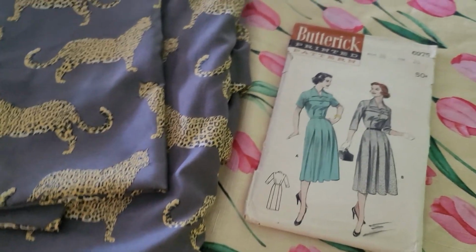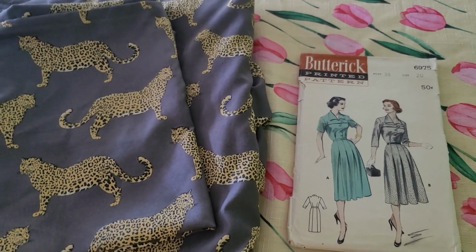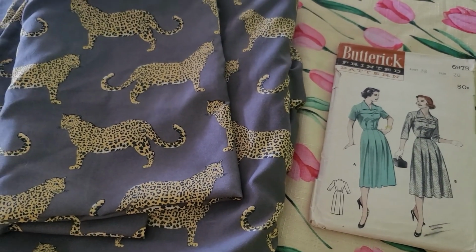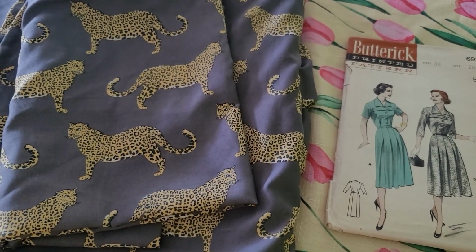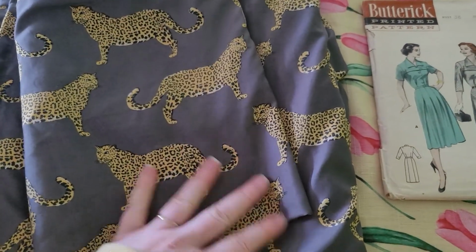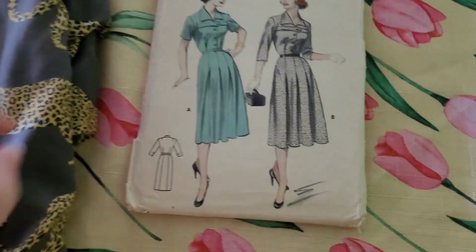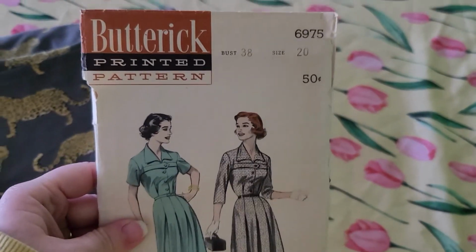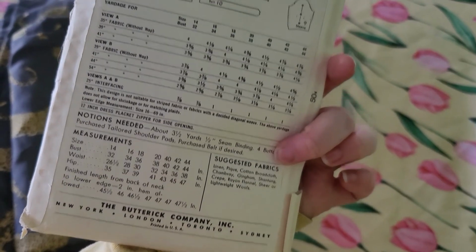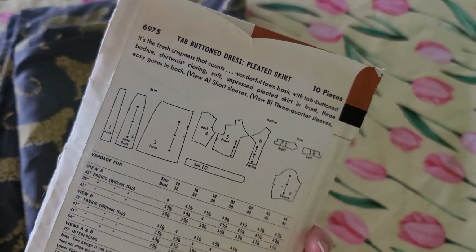So I've had a week off from sewing a dress. I've been doing more small projects and things. But I think I finally feel like using this sheet set to make a 1950s dress. I'll actually have to look up what year this one is. I'll have to look at it more closely.